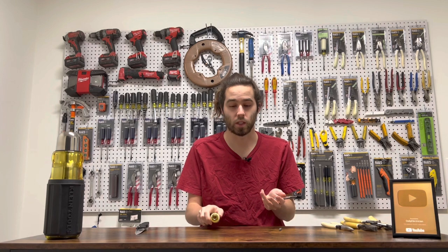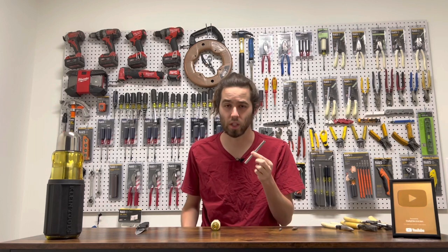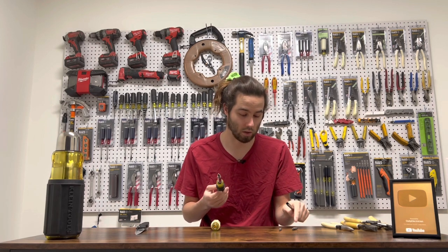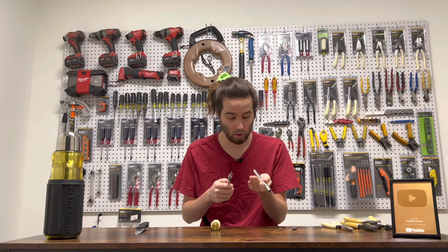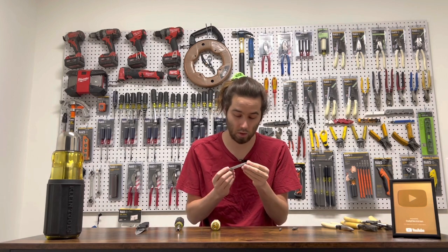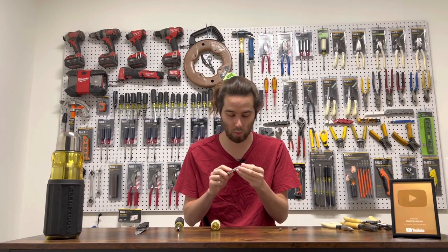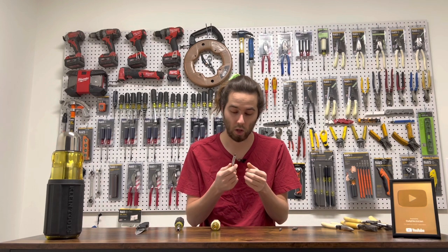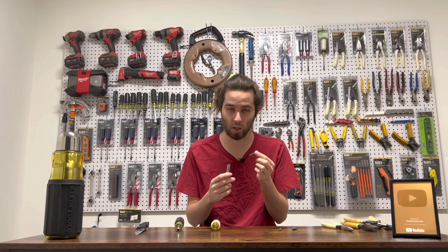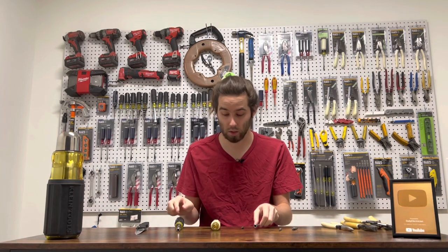It would have been great if it was brand new and I could just leave it on the wall and complete the brand new Glow in the Dark set. But just to even get my hands on one of these, I am truly happy. As soon as I realized they don't make these anymore and I wanted to complete my set, I really wanted one. What I really want to see is if I can reuse this barrel with my 11-in-1 — if I can switch out the bits, which I really don't think I can because these are so big. Looks like the shaft doesn't really accept the square bits or any of the other bits. There's not really a stopper in there, so if I go to use this it could actually get stuck in there.